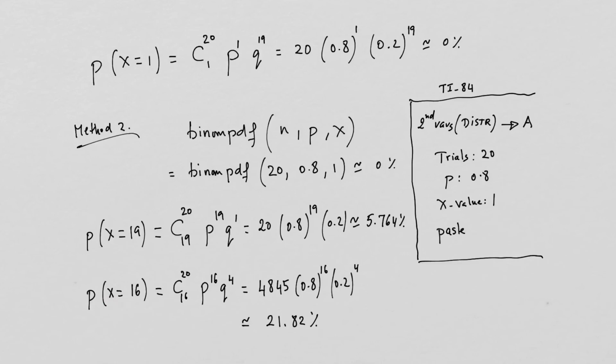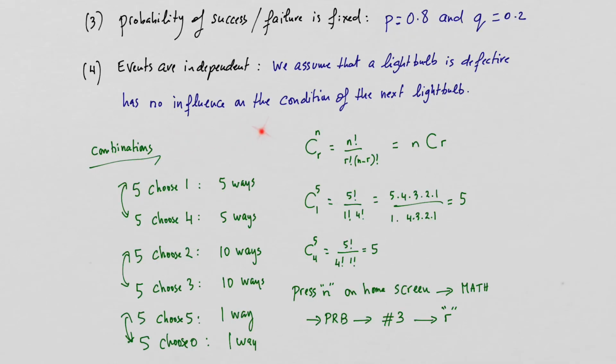What's that probability? Okay, well, it's 20 choose 16. It's always 20. Choose 1, choose 19, choose 16. P to the power of 16, there are 16 successes, 16 non-defective, and the probability of failure to the power of 4, because there are 4 defective. 0.8 to the power of 16, 0.2 to the power of 4. Now, 20 choose 16, you don't want to put 20 letters here and start choosing 16. You'll take another 3 years to get there. You can do 20 choose 16, which is 20 factorial over 16 factorial times 4 factorial. You'll get the answer. Or just do what I did here.